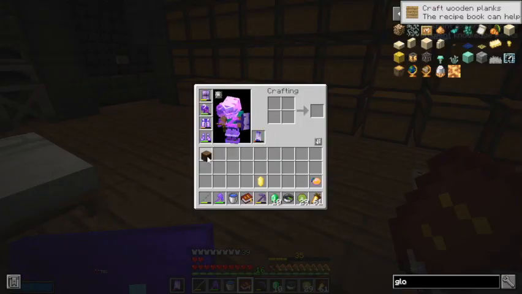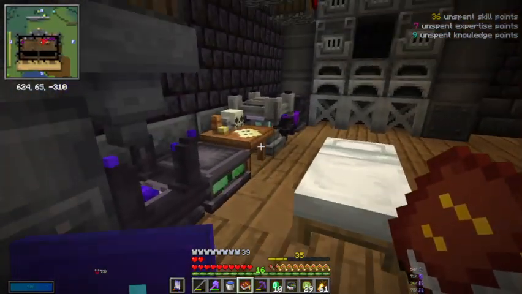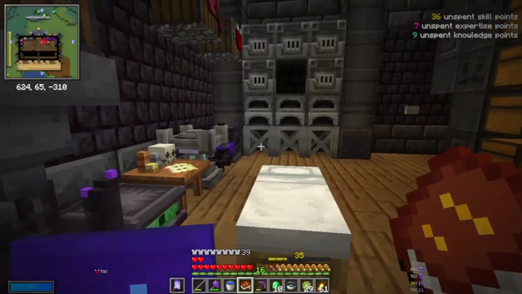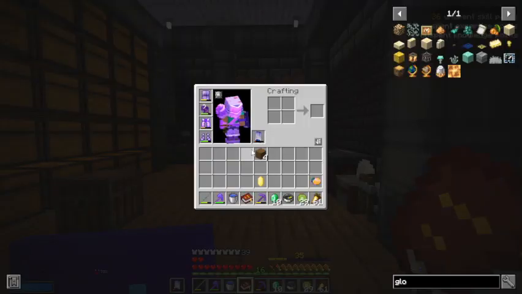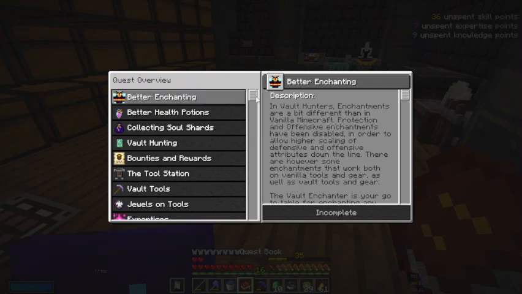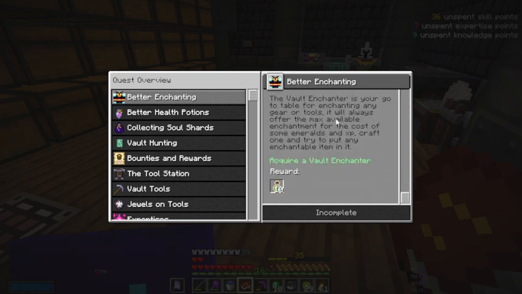Okay. Here. See? Look. Planks. You're happy? Thank you, Minecraft. Let's see. What do we got? What is this one? Gather elixir. Okay, so we gotta gather some elixir. All right, let's continue looking here. Better enchanting. Yes, the vault enchanter. Acquire a vault enchanter.